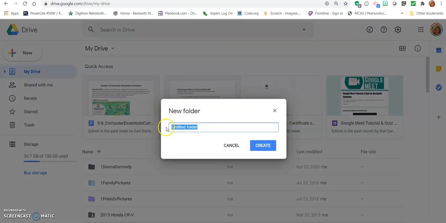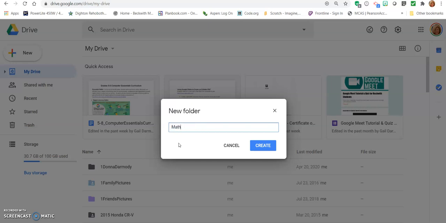So you can click on Folder. And you are going to be required in this assignment to create folders for your four main content areas, which would be Math, Science, Social Studies, and ELA. And you're going to be required to color code those folders. And to prove that you have done that correctly, when you are doing your Google Docs project, you're going to be taking a screenshot of those color-coded folders. But we're getting a little ahead of ourselves.